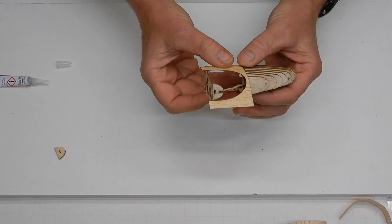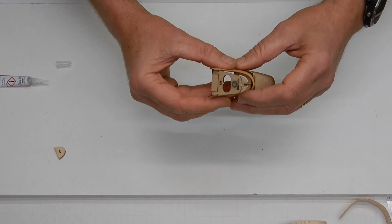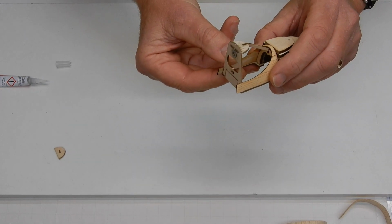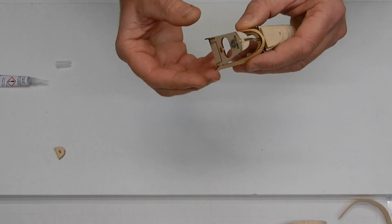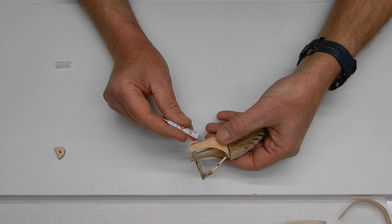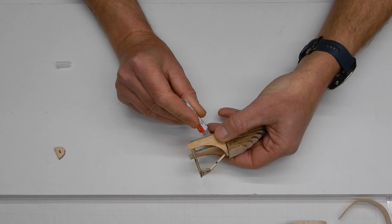So that fits in there like so, and I'm very gently going to bring that round like so, just making sure. Right, now, in fact that has worked out perfectly. So what I think I'm going to do is, while I've got this sitting in a beautiful spot, just wick a little bit of CA in there. I did think about the Superfatic glue, but I'm just going to wick a bit of super glue in there to basically hold that in place.